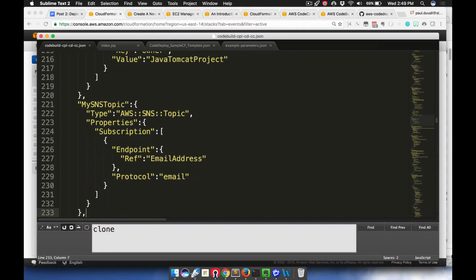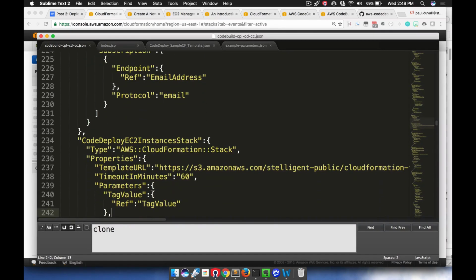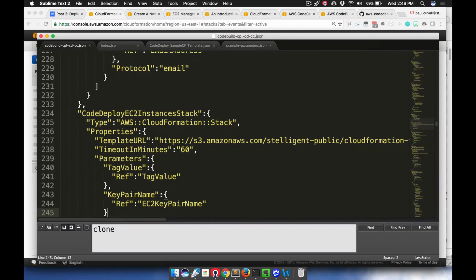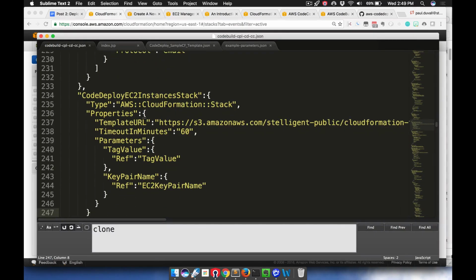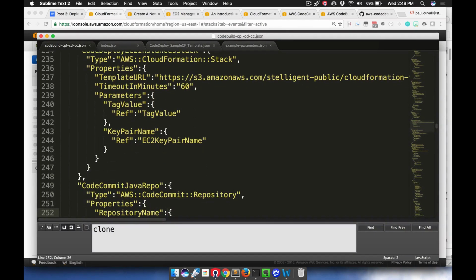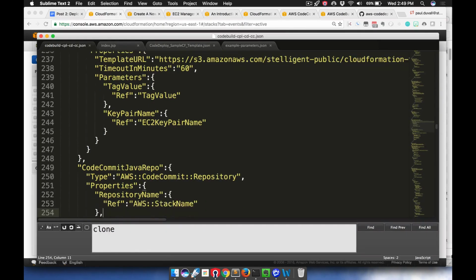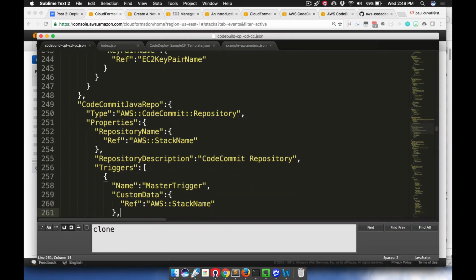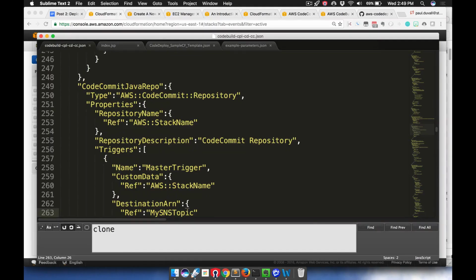Here we're creating an SNS topic, which is used by CodeCommit. And then we launch the CodeDeploy EC2 instances stack, where we're going to launch an EC2 instance, and then it installs the CodeDeploy agent on it. Here we're creating the CodeCommit repository that the pipeline is going to use.